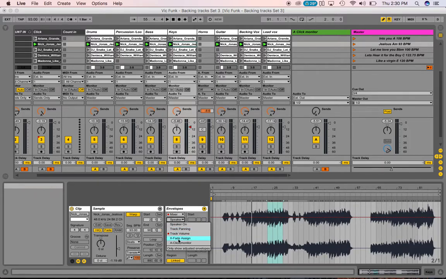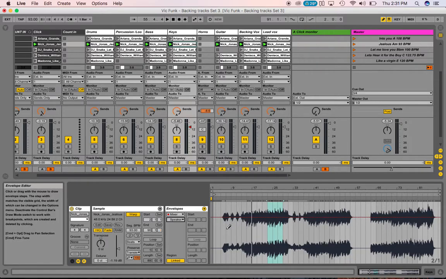Effects, so if I want to automate reverb coming on that track, I could just go to whatever effects, or FX, or Q track for monitor. I only have monitor right now hooked up, but if I had effects on there, I could actually automate reverb and stuff like that too, using the same method. But I'll do the mute.